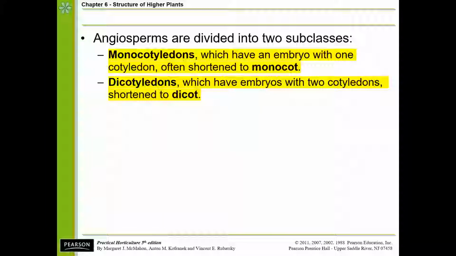Next, there were some mistakes on the matching part of monocots and dicots. We shorten that, of course, from monocotyledons. We're referring to that first seed leaf that pops up as the seed germinates. And there are two major differences there. One is in the venation of the leaves. Also, the floral parts are slightly different. Just know how to distinguish monocots and dicots.